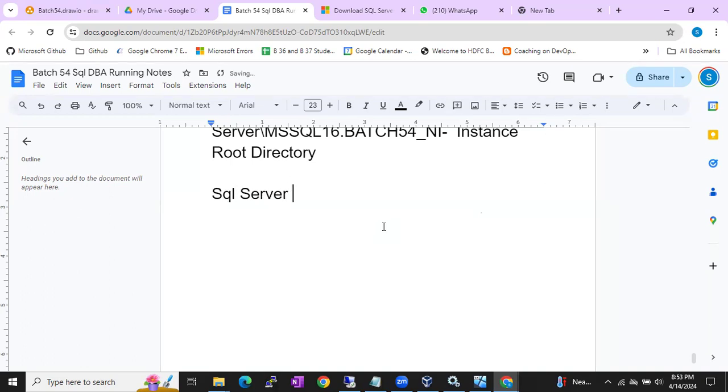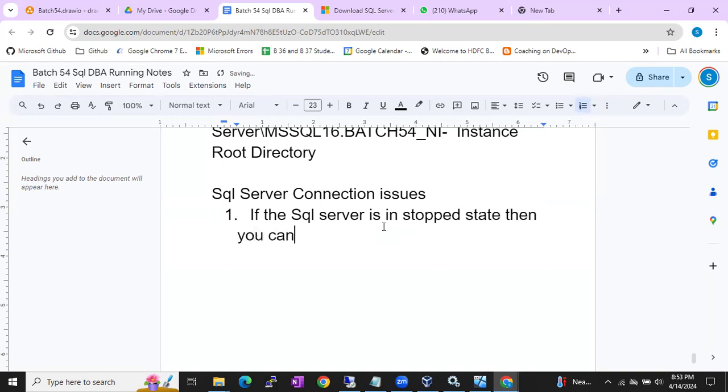SQL Server connection issues. If the SQL Server is in stopped state, then you cannot connect or you will get connection errors. If the SQL Server is not running, you cannot connect to it.